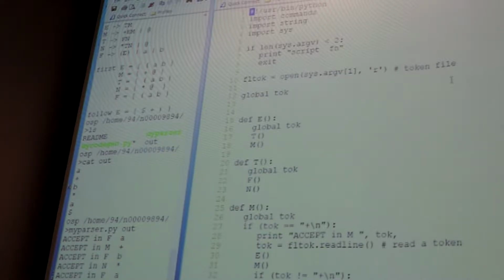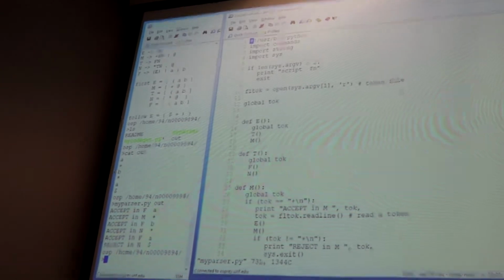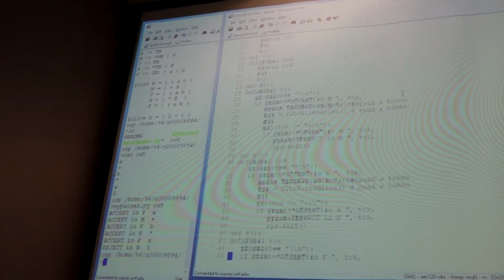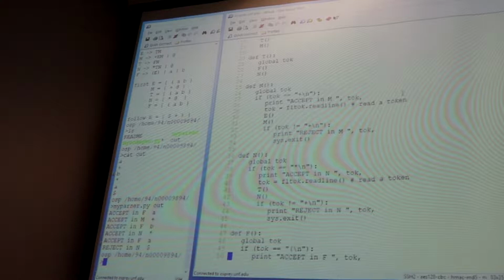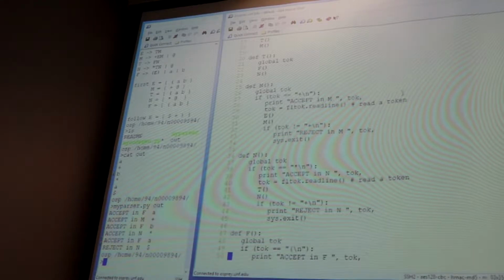Function T is not on the screen. Or was it? Yes, function T now is at the top. Function T calls function F. Function F says, if I see a left paren, that's good.